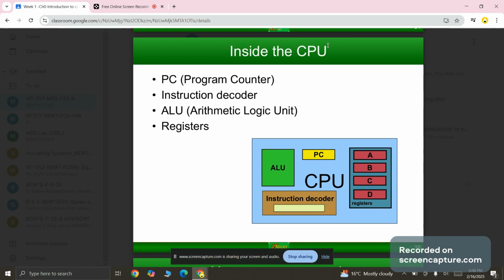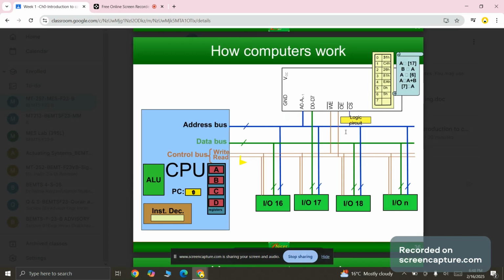Let's move forward. Here we now have an example of how a computer works. On the right side, inside the memory, there is data that will show us the basic functions and instructions that we have to execute. The inputs and outputs are connected with the CPU, and so is the memory stick. All these things are connected, and now we have to perform a specific task according to the set of functions or data stored in this memory.